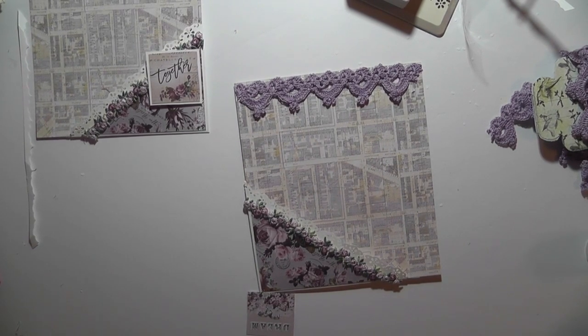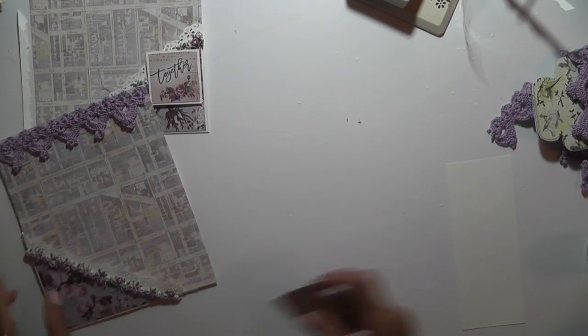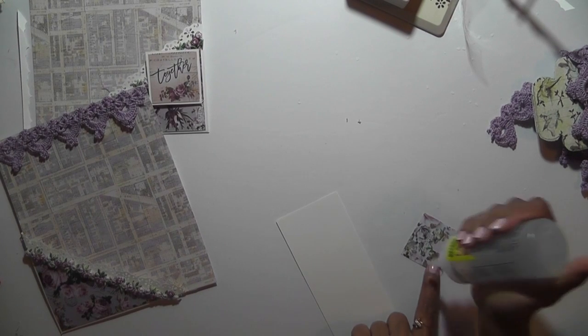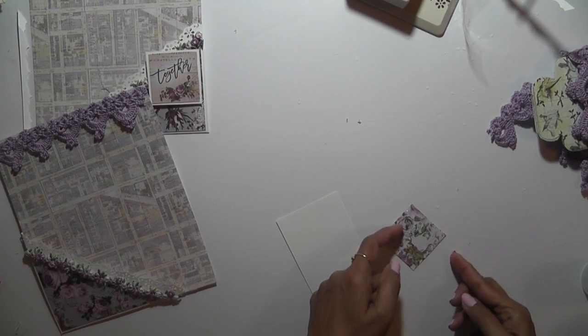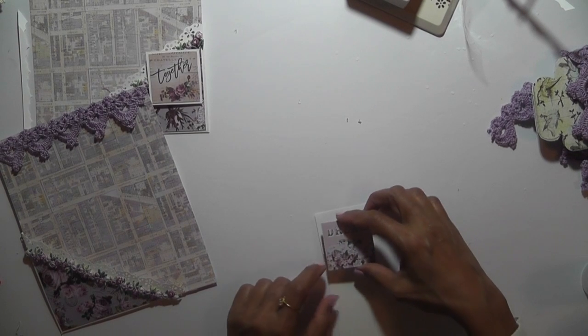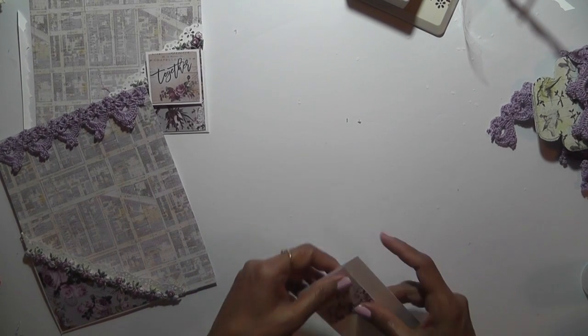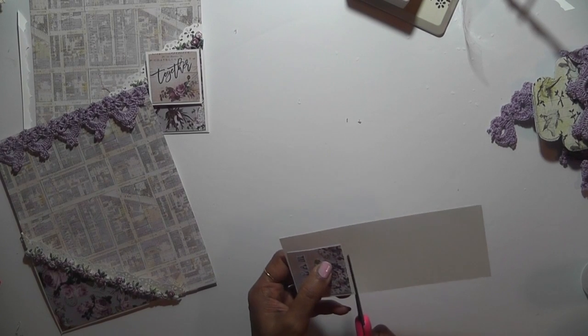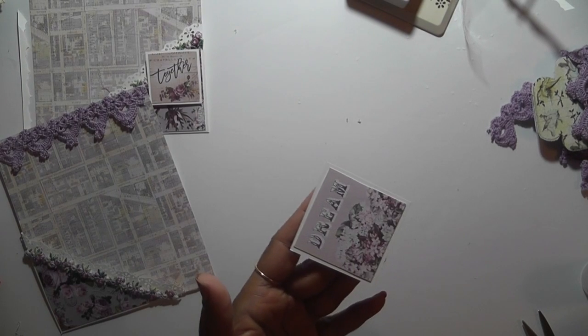Again, you will find a leftover piece of white cardstock that you can use to make a background for this piece, which is going to be similar to page 3. Just apply glue on the other side and place it in a way that it is leaving equal space on these two sides, and then we will have to cut it evenly on the other two sides. It will look like this.